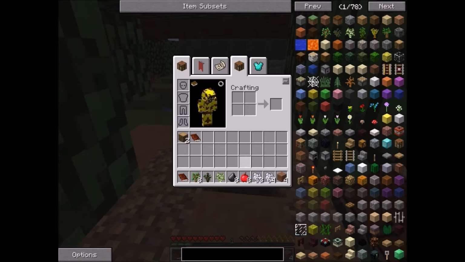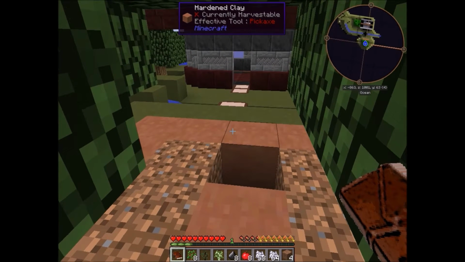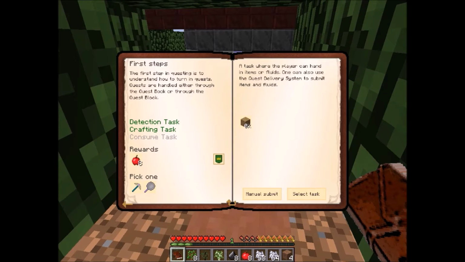Right, it wants some oak wood planks, so let's get this done. There's your oak wood planks. It wants us to craft. What does it want us to craft? Oak wood planks, it wants to consume. Oak wood planks, okay. Consume task. Manually submit, claim the pan. This pick of tears, apparently it hurts you when you actually use it, so I don't think this early in the game that would be a good decision. I'm going for the pan.